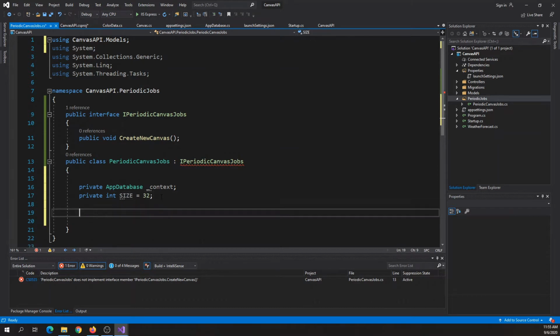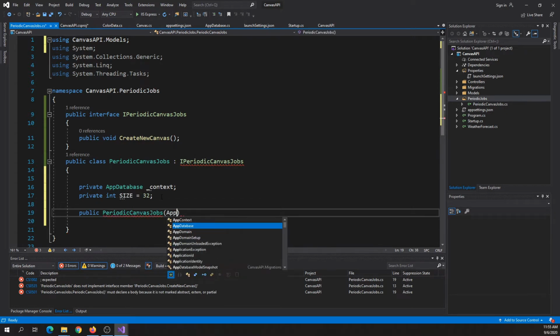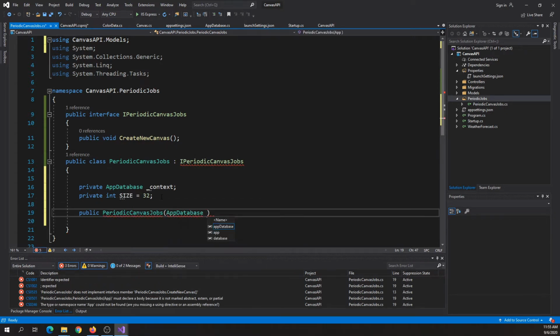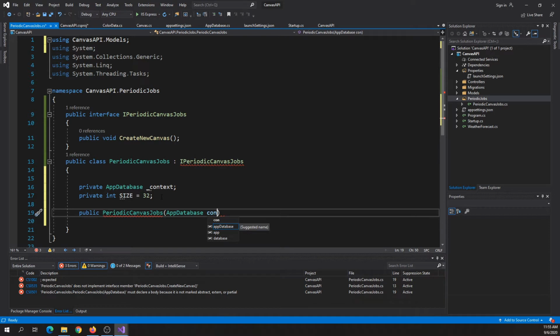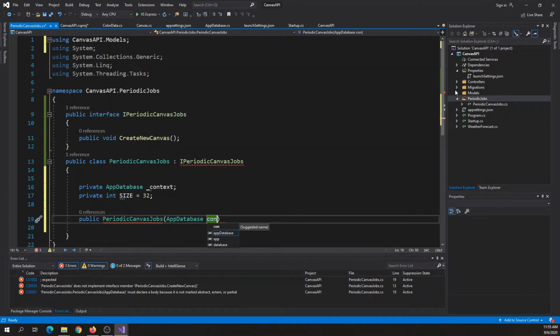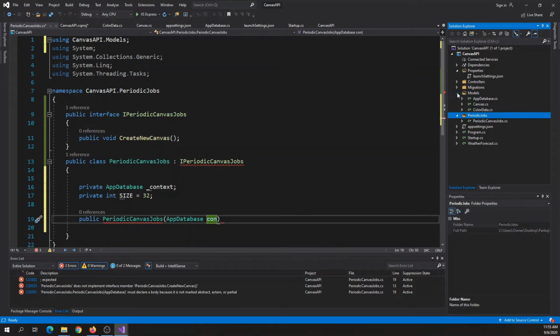Then we'll create a constructor for this class, and we will accept an instance of the AppDatabase class that we created before over here.